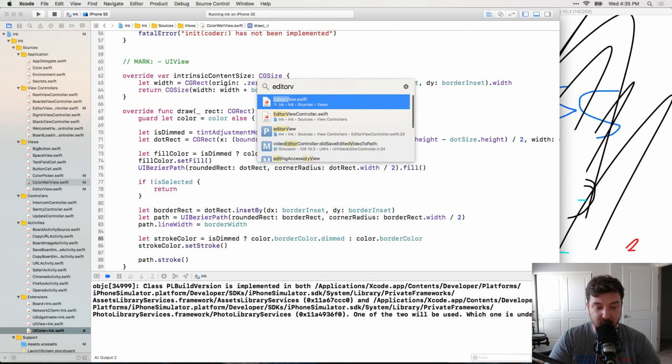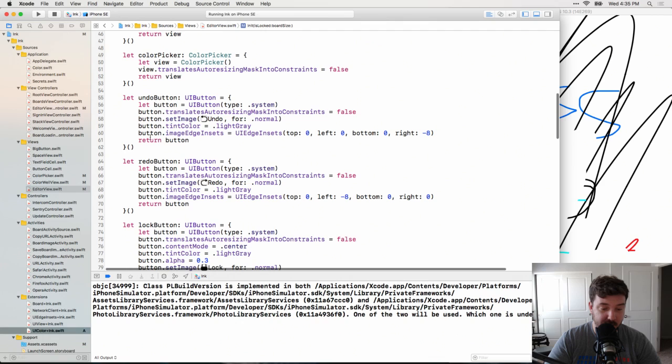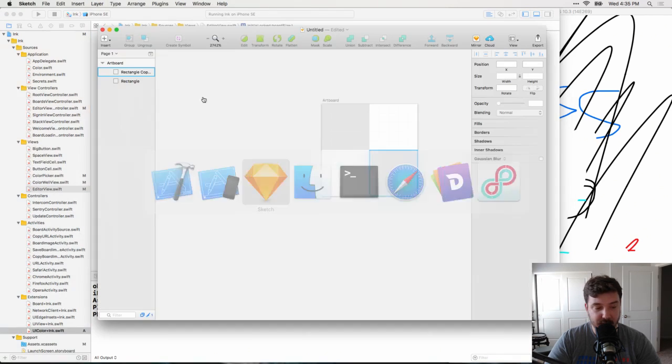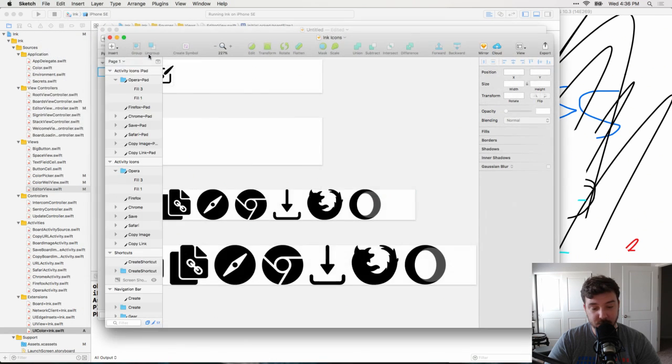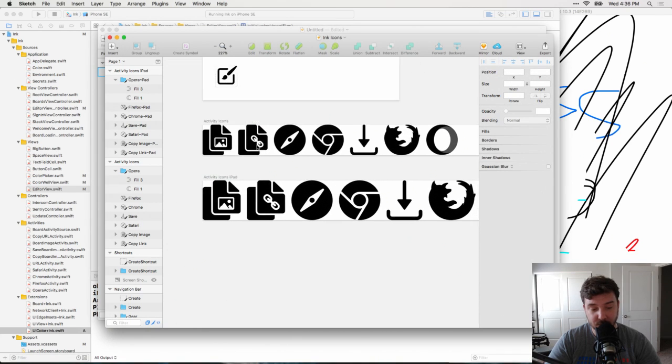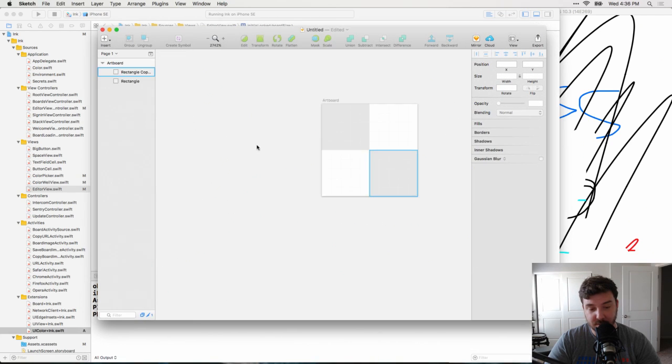So let's see what the editor view. What's the undo button? It's just light gray. I have a color for this. I thought, oh, maybe I just did it on the web.